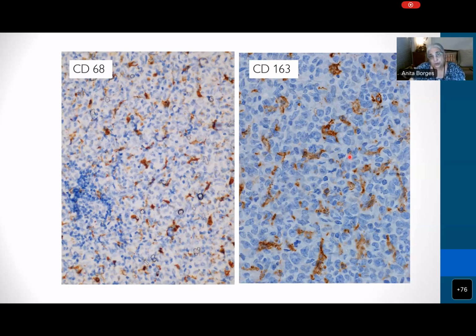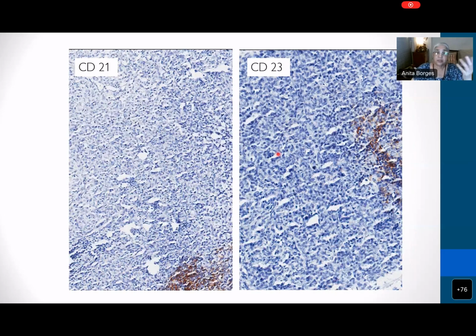These are histiocytes, yes, that are in the lymph node. All lymph nodes contain a certain network of histiocytes, little cells, many things. So this CD68 and CD163 are just there in the background. You see that the cells are definitely negative. I would read this as negative in the tumor for CD68 and CD163. All right, so could this be, we knew that CD23 was negative, but do a CD21, CD23, is this an FDC tumor? No, it is not.